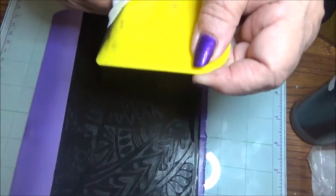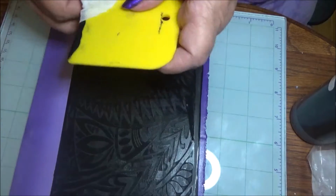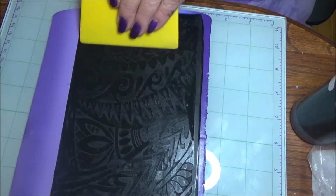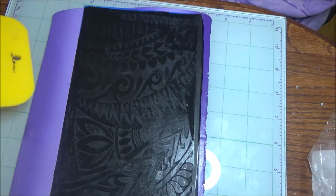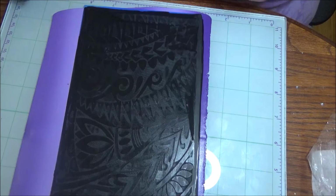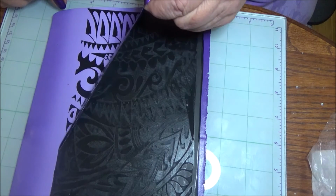Just going to wipe off my squeegee. Run it back over to get the excess paint out. And off to the side, off camera, I have a bowl of water with a liquid soap in there. And I'm going to gently lift up my silk screen and peel it back.